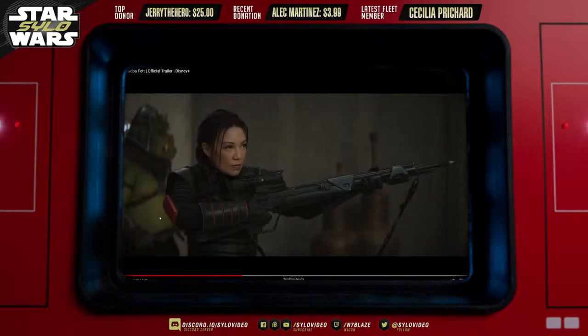I'm just curious. Okay, so based on what I can see here, it looks decent. My issue was the Gamorrean guards in The Mandalorian Season 2, Episode 1. Not sure if you guys remember, but the Gamorrean guards in that wrestling scene looked way too skinny, and it looked like two dudes just wearing makeup and a mask of a Gamorrean guard. It didn't really sell me on them being legit Gamorrean guards. So I'm curious if they can fix that in The Book of Boba. We're just gonna have to see. It's kind of hard to tell here because it's blurry, but it kind of looks okay. I need to see a more clear image.